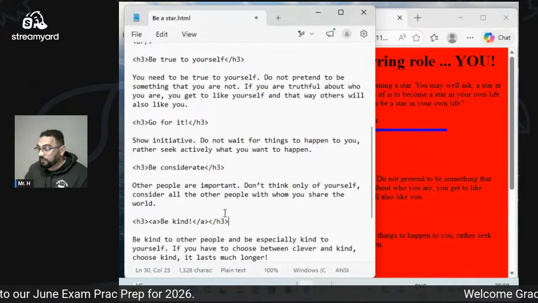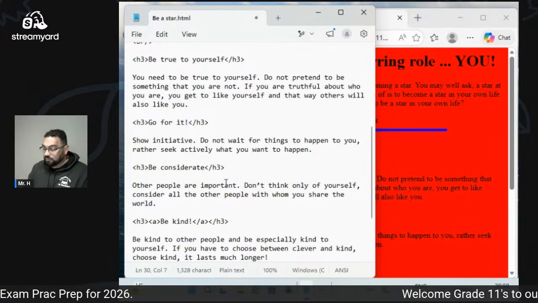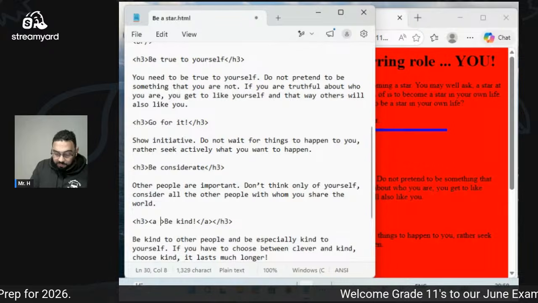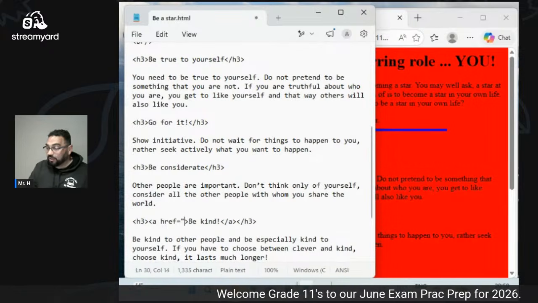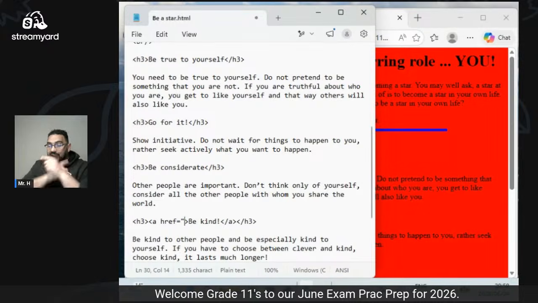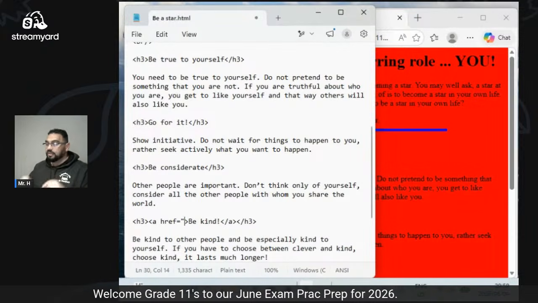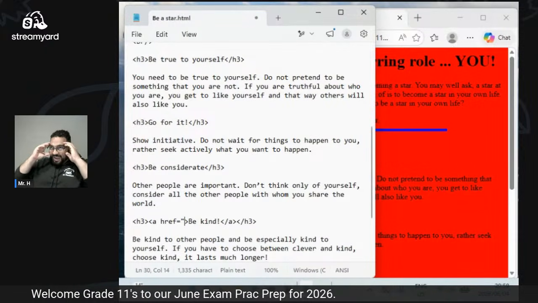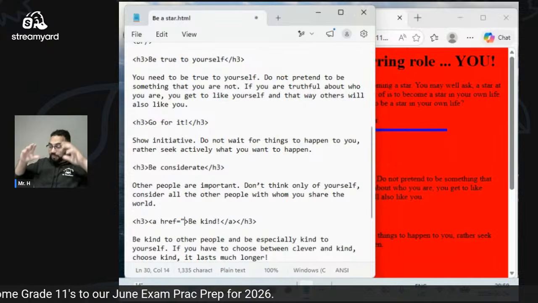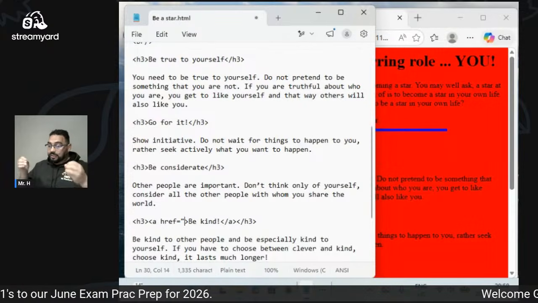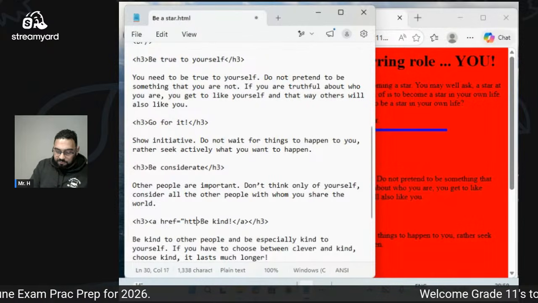Okay, right. Now, we don't just leave it with the A. We must insert an attribute. And the attribute is in the tag sheet, and the attribute says href. What does that mean? It means hyperlink reference. In other words, where is it I want the person to go to when they click on this link? And for this example, I'm just going to use Google.